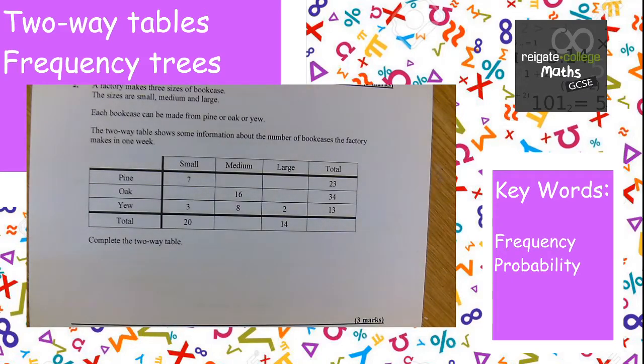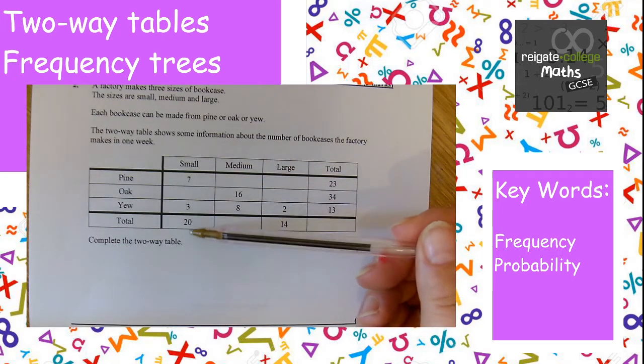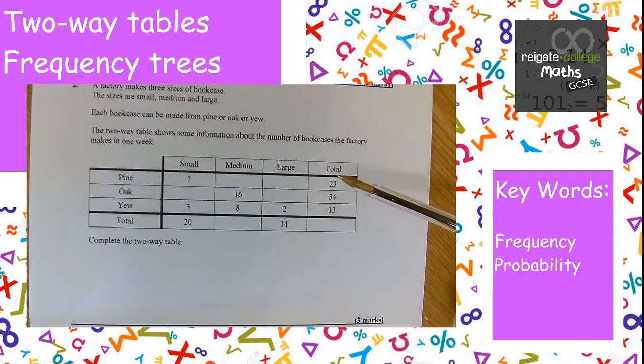Two-way table questions generally appear on non-calculator papers, so all the addition and subtraction sums you have to do need to be done manually. As a rule, if you're looking at a two-way table, the place to start is where you have just one blank, either in a row or a column. Looking at the information I've got, there are a couple of places that I could start. I could start in this column here, as I have one space here, but I'm just going to start in this column here, and fill out this space here.